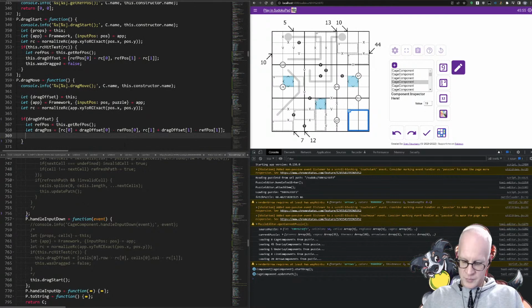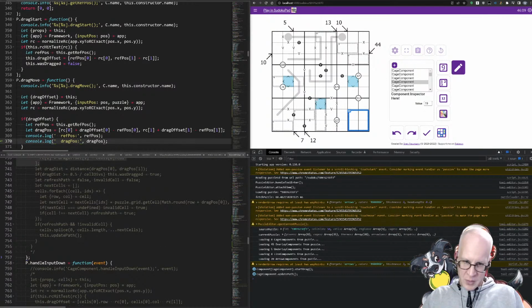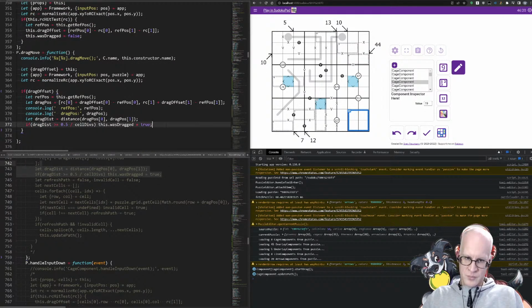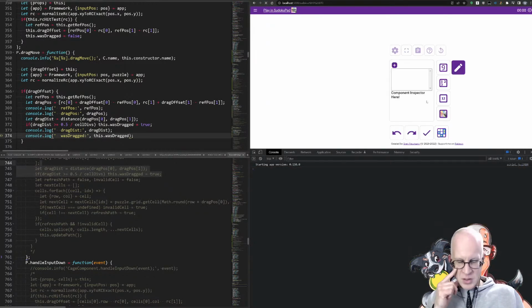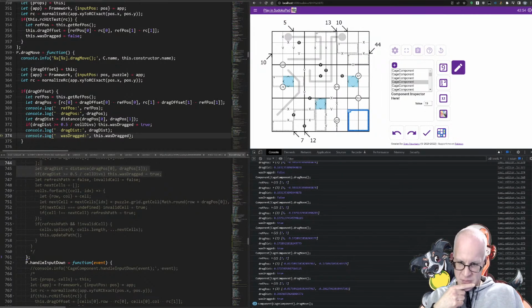It's a one-liner. So that gets us how much we're dragging by. Then we do the whole drag distance thing. Now the drag distance is for the was dragged. Okay, so that makes sense. And was dragged. So far we're still in generic land. Well, drag distance was dragged is true. Great.